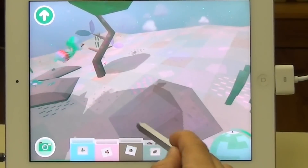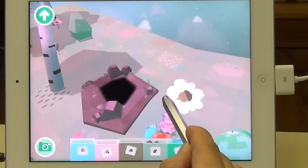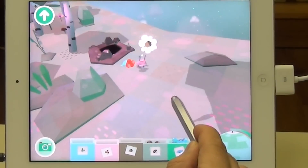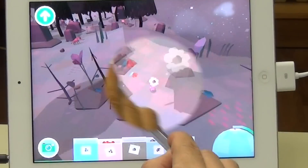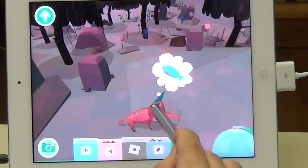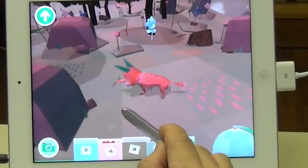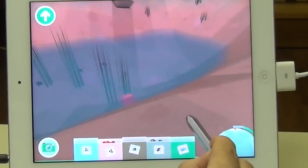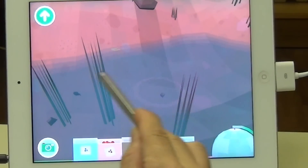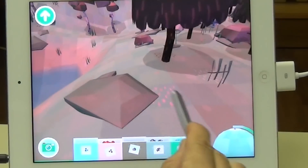In our review of this app, which appears in our December issue, we point out that the biology behind this is very general — so environmental science majors out there shouldn't get too bent out of shape by the generalities presented here. But keep in mind, besides the spatial relations learning, there are some big ideas: that different sorts of habitats, which are fairly realistic, will support different forms of life.